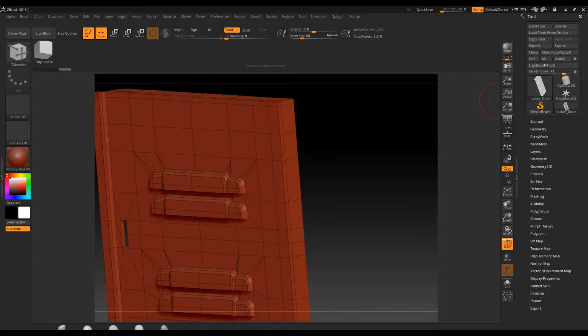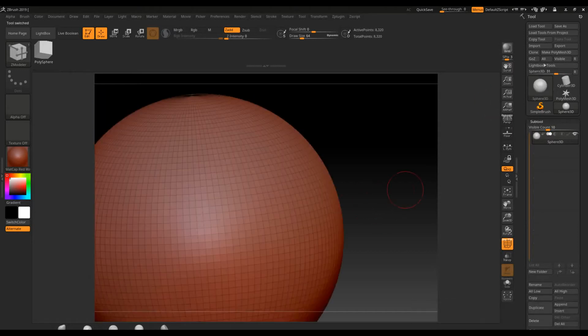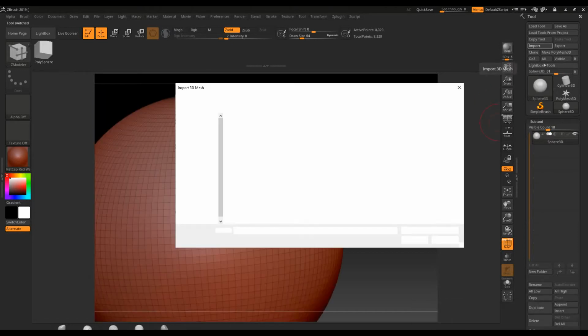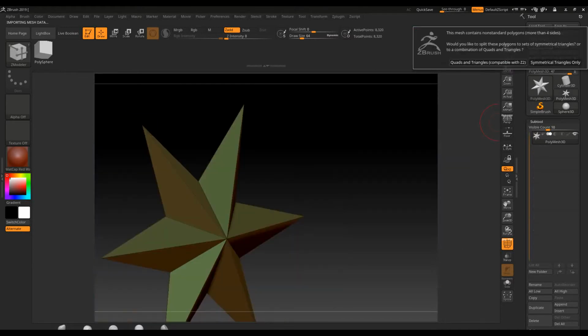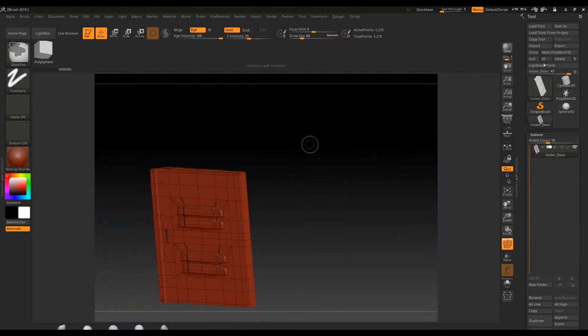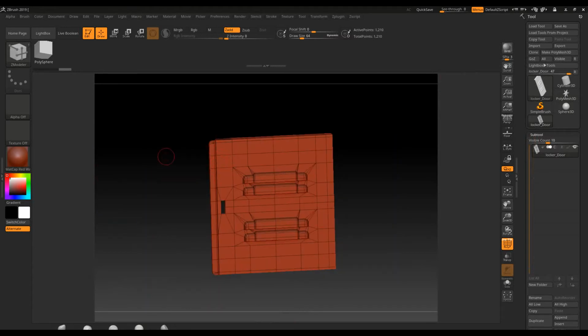And so actually, let me redo this one sec, just so I can show you guys what I did. So I'm going to delete that real quick. I'm going to press import. It's going to show up. I'm going to click on that. Click it. It says quads and triangles. Click that. Okay, so it's just going to automatically do it for me now. But when it first does it, you're going to have to drag it in.